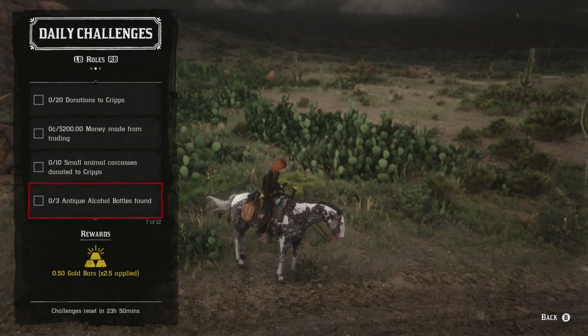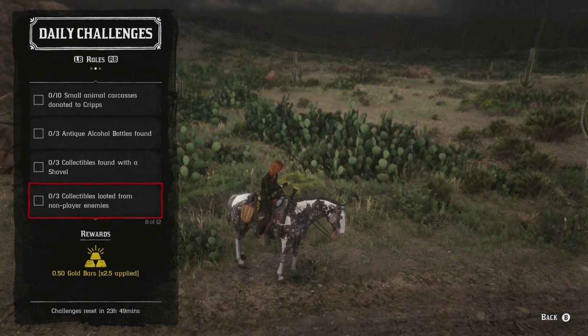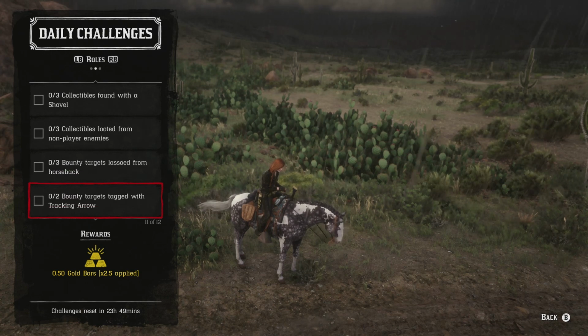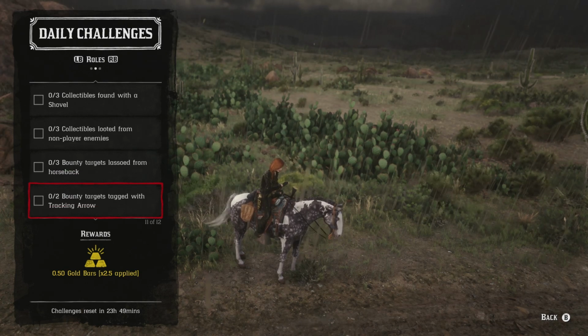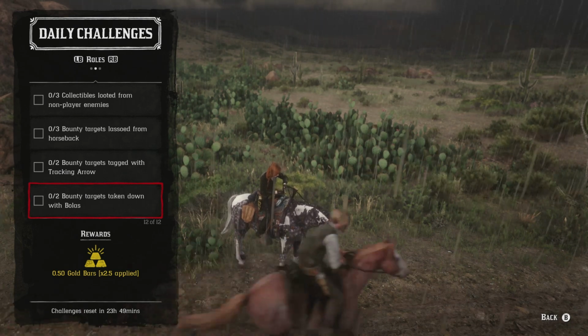We have 3 antique alcohol bottles found, 3 collectibles found with a shovel, 3 collectibles looted from non-player enemies, 3 bounty targets lassoed from horseback, 2 bounty targets tagged with tracking arrows, and then last but not least, we have 2 bounty targets taken down with bolas.